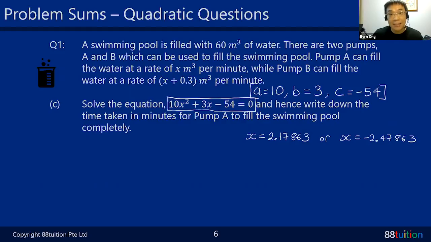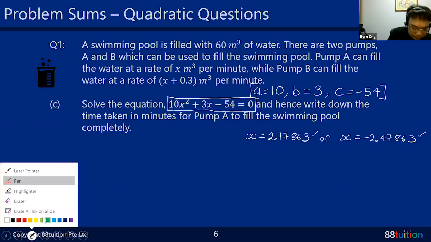All right, as you can see, there are a lot of decimals, right? So write down about 5 to 6 significant figures first. Okay. So once again, what's happening now? You already got the answer. So how? You have to show some working, all right? Because as I say, paper 2 is all about presentation. So let's show some working. You know that the answer is all decimals, right? So you cannot use cross factorization. You cannot factorize your quadratic equation. So how? You can use, yes, the formula method.